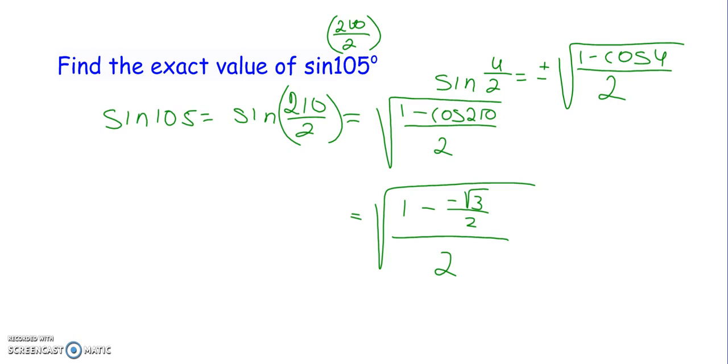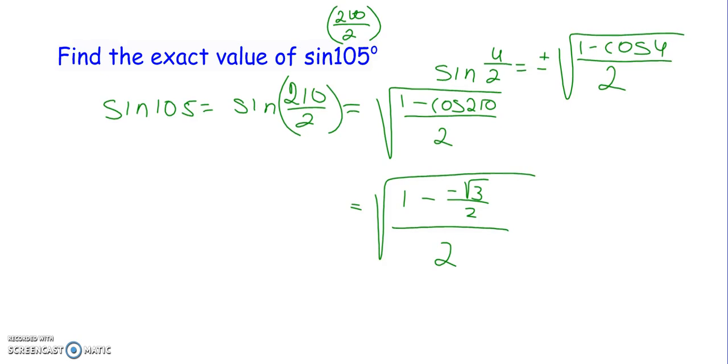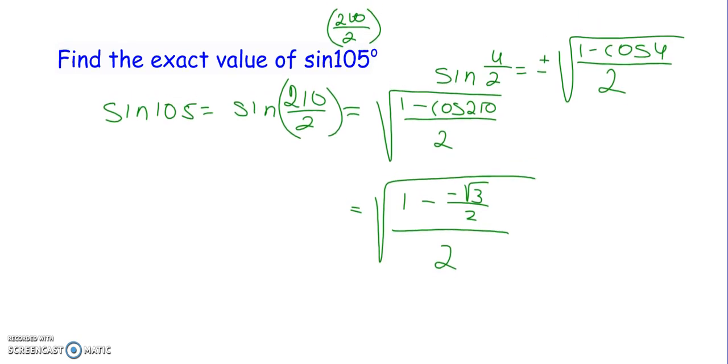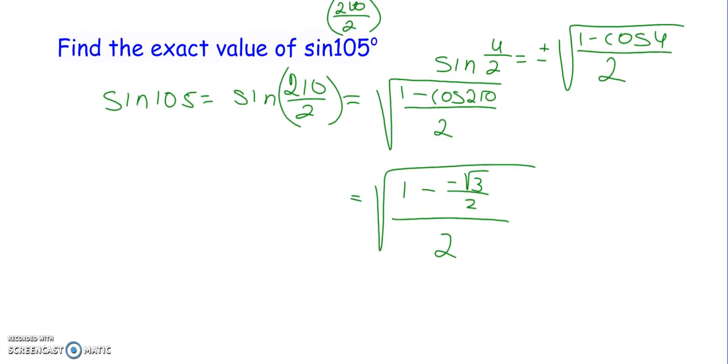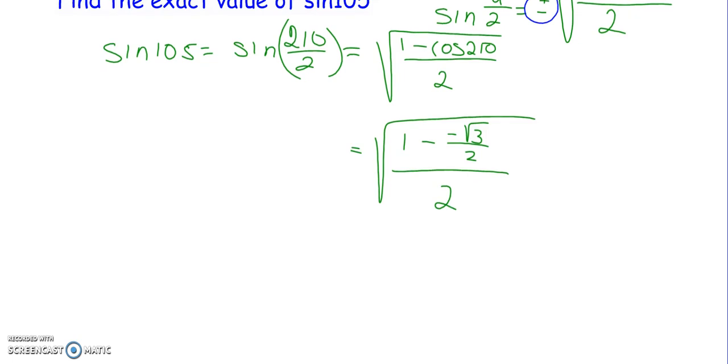And then it's a matter of canceling. So right now it's a complex fraction, and I would need to simplify it a little bit. I do know my answer is positive, because in quadrant 2, sine's always positive. So to get rid of this fraction, I'm going to multiply by 2 over 2. On the top it does a little distributive property. I multiply the 2 to the 1, that's where I'm going to get a 2. This 2 would cancel out, and the whole bottom is going to be 4.